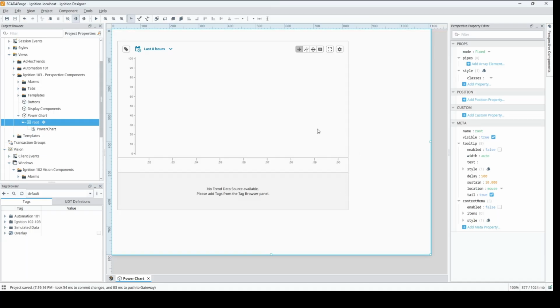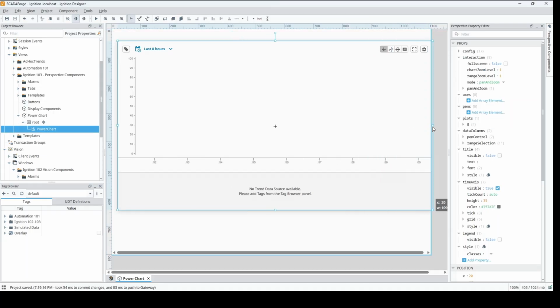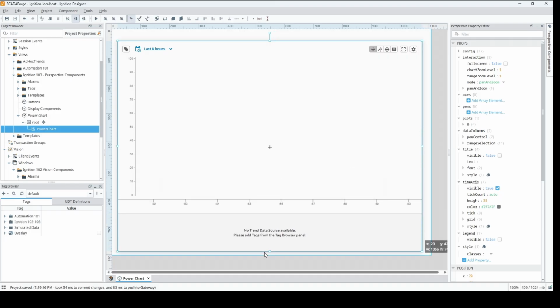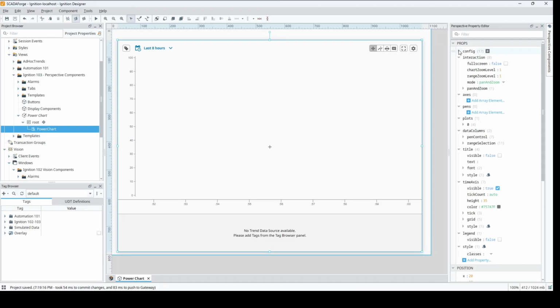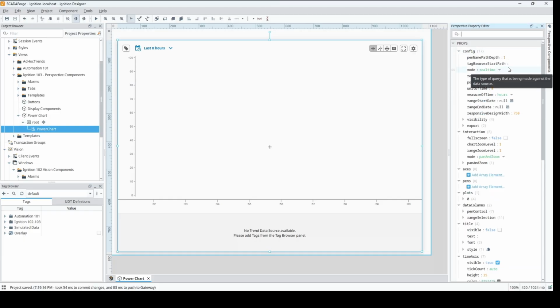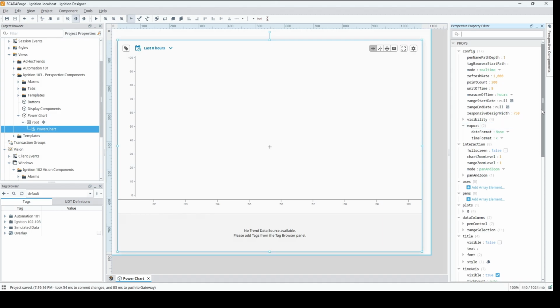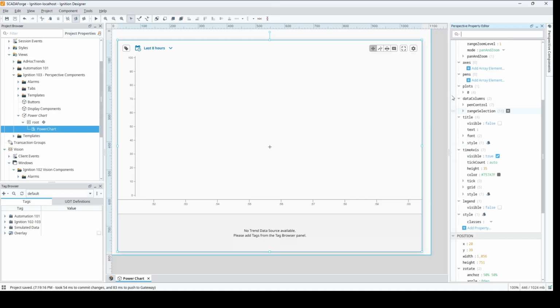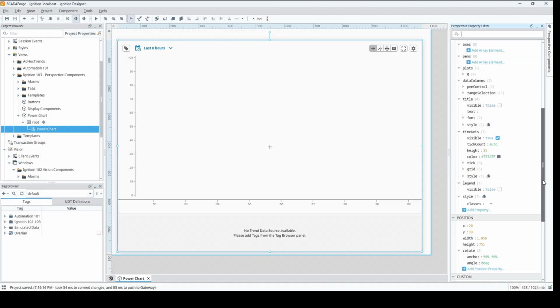Now this comes across as a component. You'll see some additional buttons and options within this compared to the Easy Chart in Vision. We'll also see a bunch of different properties for pen, start and end date, responsive design, visibility, what we can do to export data from this, zoom levels, plots and pens, and various metadata things as well.